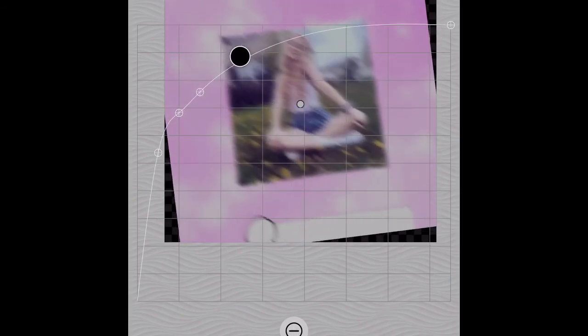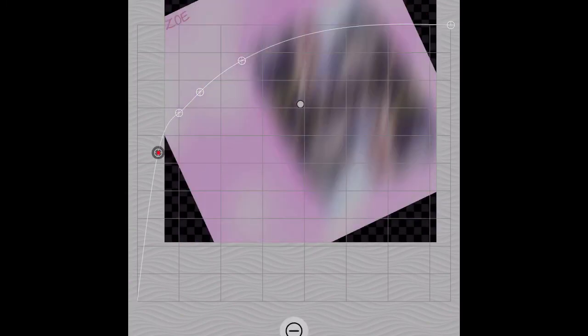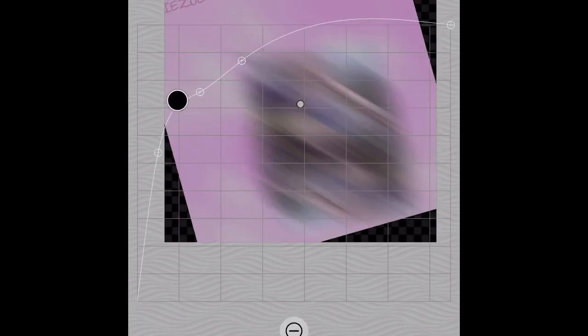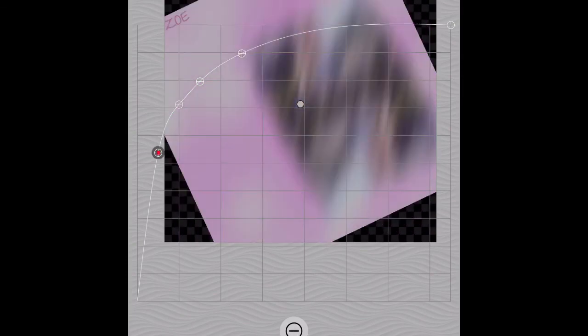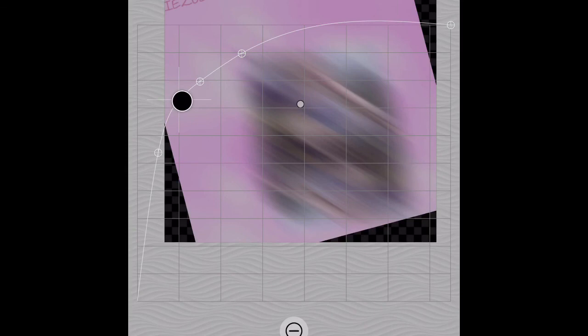If you're a starter to VideoStar and you're creating your own graphs, you're really going to be confused about how to move the lines, but you'll get used to it, because I was like that when I was a starter, but now I'm used to it. And I have my own QR code, but I'm not going to be giving it out because I worked hard on it.